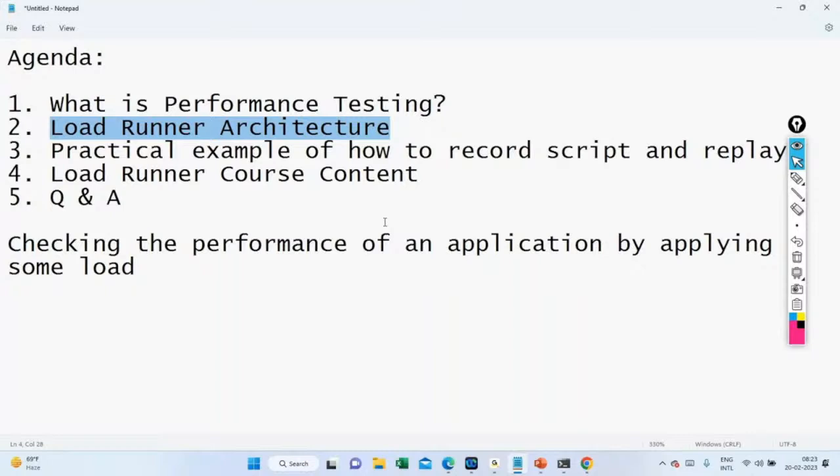Now that you have the virtual users ready, you have to test some functionality for performance, isn't it? Let's take the banking application here.